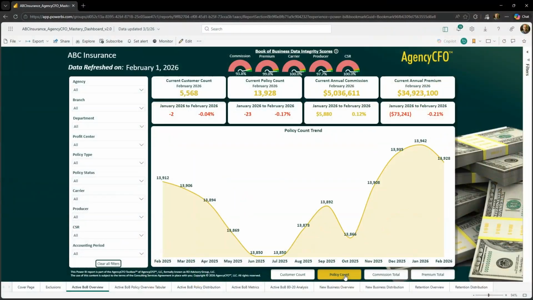Over the last year, a large percentage of agencies are actually seeing a decrease in their customer base, or their insured base. Policies. Let's go to policies. Normally, they move in tandem. For many agencies, we've seen something similar. We've seen a reduction in policy count. This is more flat. It's only actually grown by 16. Absolutely. So over the course of the year, policy hasn't moved much at all.